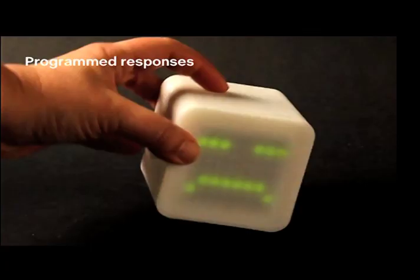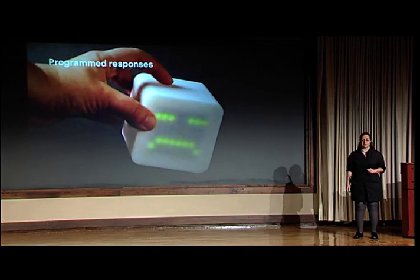This is one of a series of experiments from an interaction lab that I created at Smart Design. What I was trying to do is, in addition to looking at the intensity and the color of the light, with just a simple matrix of 8 by 8 LEDs, you can start to add onto that iconography as well as animation.